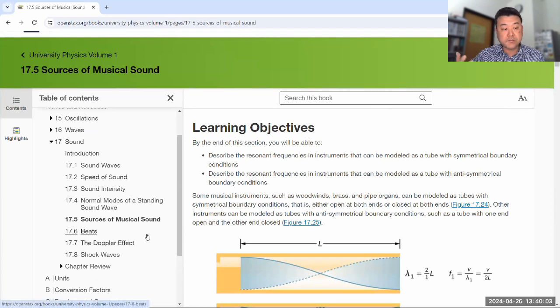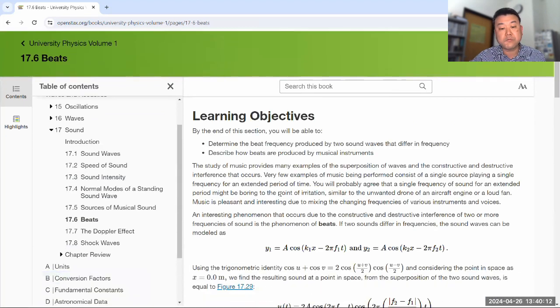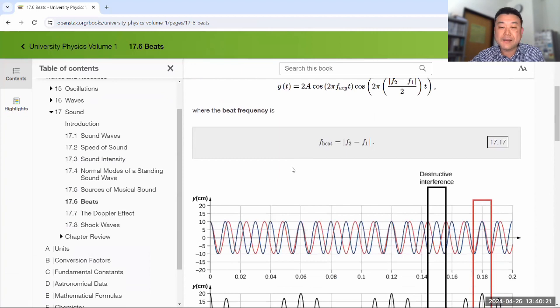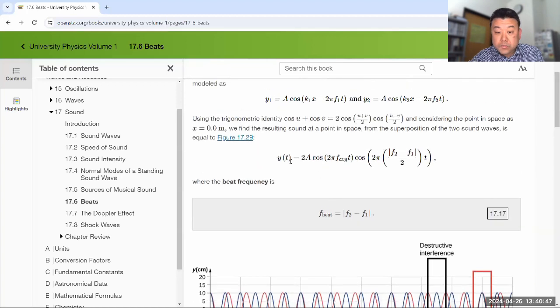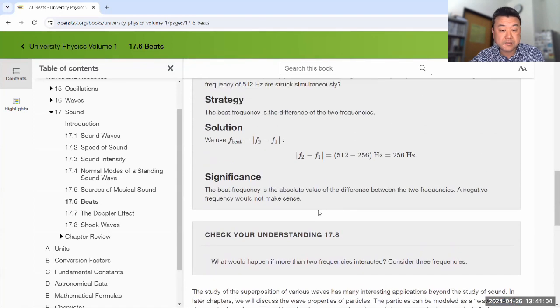I mentioned that we cover two examples of wave interference phenomena. Standing waves was one that we covered in chapter 16. Now beats is the other wave interference phenomena that we cover. You have some examples in lecture and it's a fascinating phenomena. You hear me demonstrate it in the recorded lecture. What beat sounds like is a wobbling sound with the amplitude going out and in, and that frequency of that amplitude modulation is called a beat frequency. Beat is a fascinating phenomena.